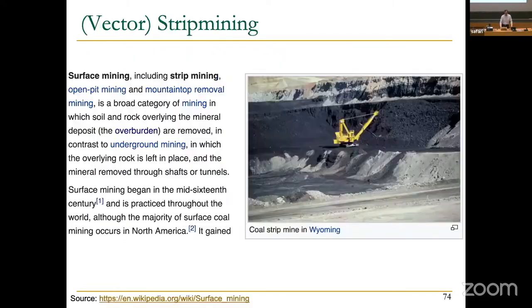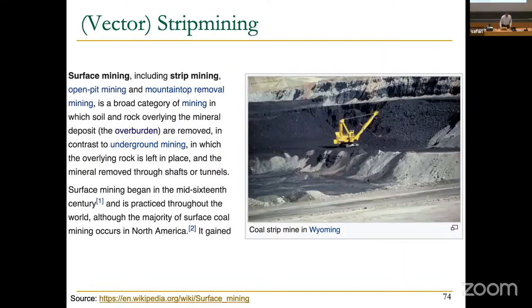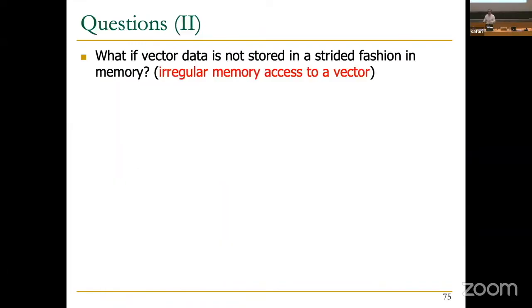But this is called vector strip mining, and it's actually coming from the mining terminology. You have some really interesting part of the mine, gold. To reach the gold, you got to get rid of the chaff, right? So you basically strip mine the top of the mountain, and then you reach the gold. What is gold? Gold is 8 iterations where vector length is perfect. The rest is dust or whatever you're strip mining, right? And if you read this, basically, you remove the soil and rock overlying the mineral deposit, which is the gold. Okay, people are very inventive, as you can see, right?